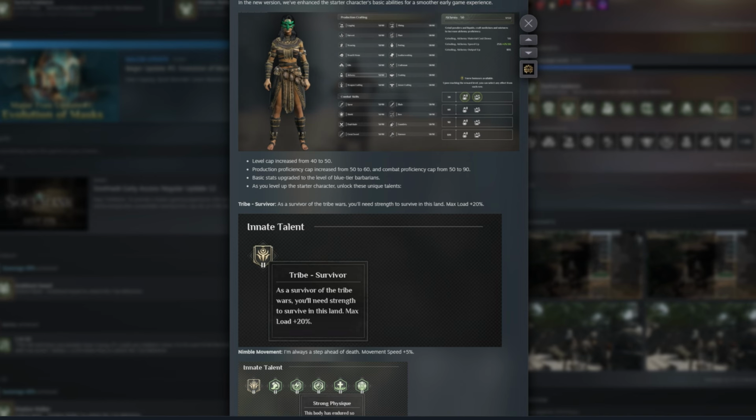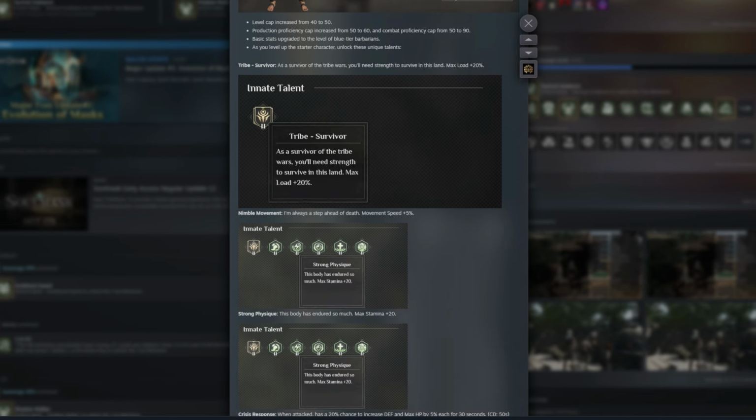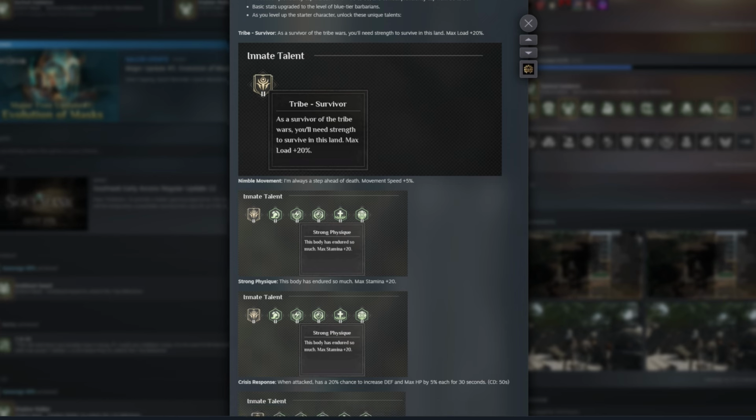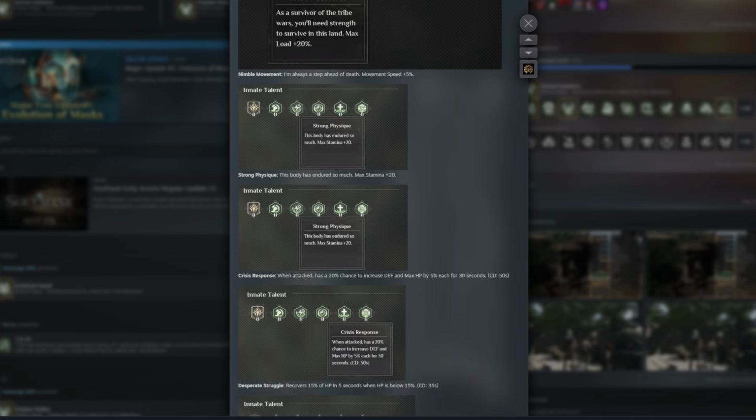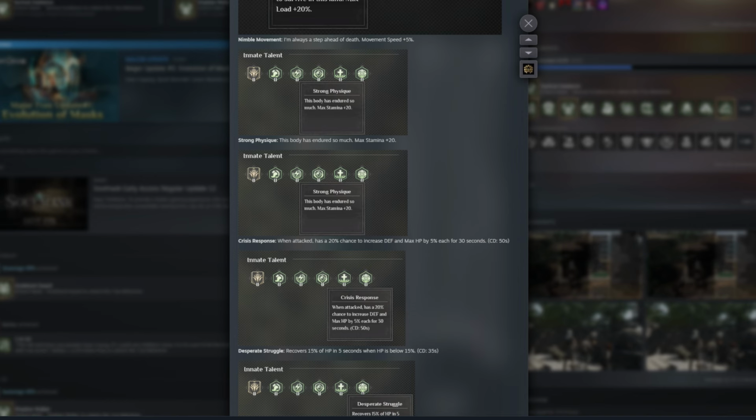You'll get more of those base stats, and as you level up the starter character, you'll unlock some unique talents. So instead of the randomized talents that a lot of people worried about, there are actually going to be innate talents that everyone will have from leveling up your character. The first one you'll have is Tribe Survivor, which gives you a max load of 20%. The next one will be Nimble Movement, your movement speed plus 5%. Then you'll get Strong Physique, which is max stamina 20.